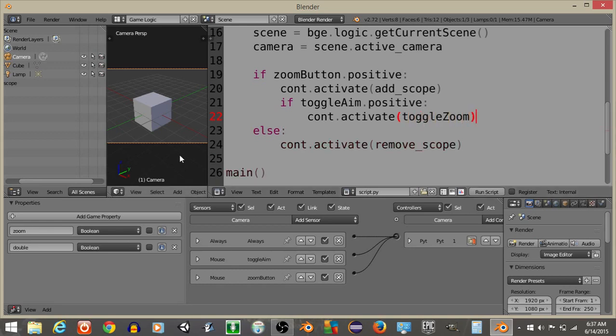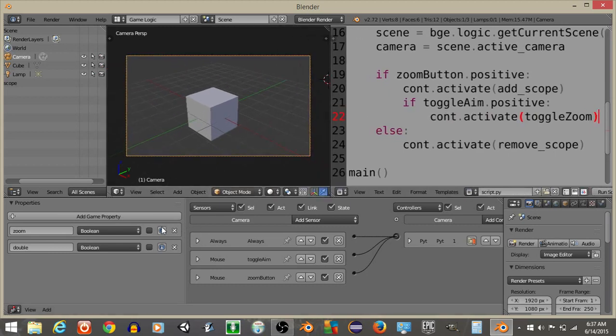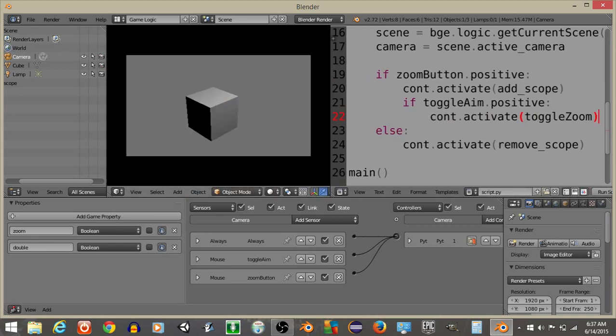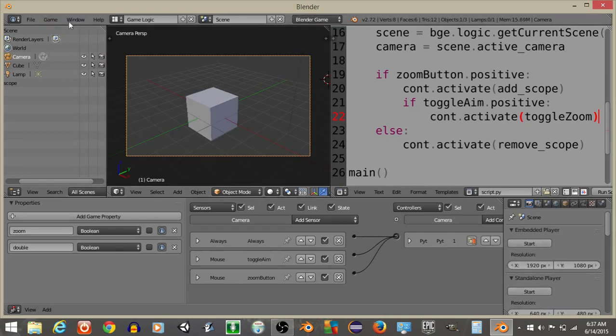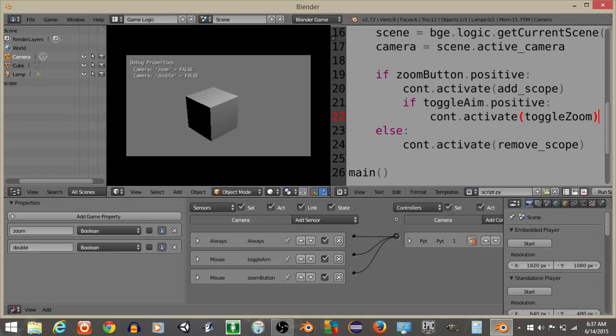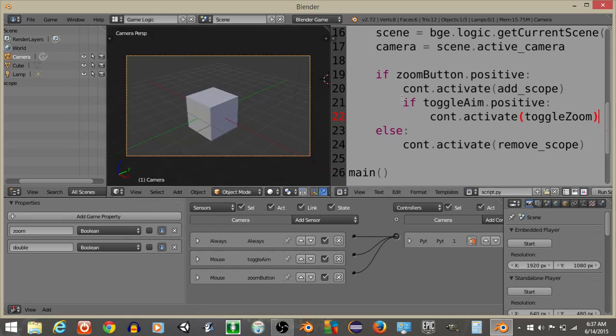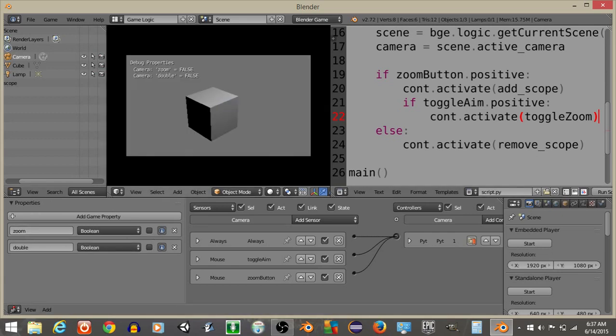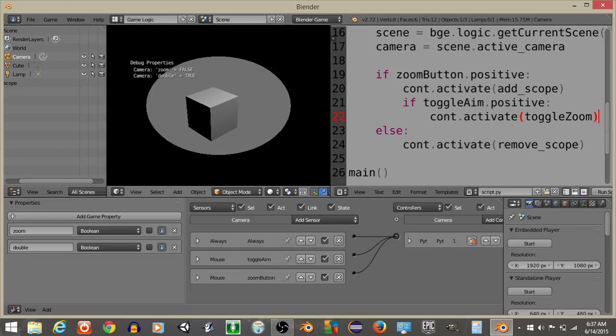Toggle zoom like this. So if we hit this I right here on both of these, we should see, if I hit P, oh whoops, I've got to go to Blender game and do game and then show debug properties. We should see if I hit P, it'll say in the top left corner zoom and double, and every time I right click this, it's not showing anything. Oh, that's because it's Boolean operators, not false. Alright, I apparently didn't use this first zoom one, so that's okay. But we can see right here down the left, if I'm zooming in and I'm clicking, you can see it's toggling that double property like so.